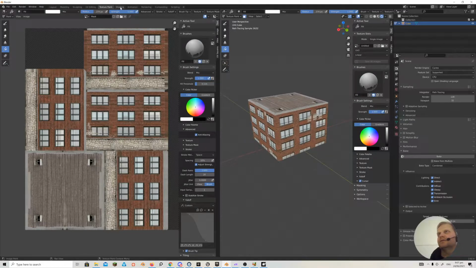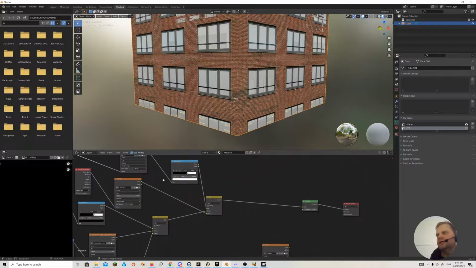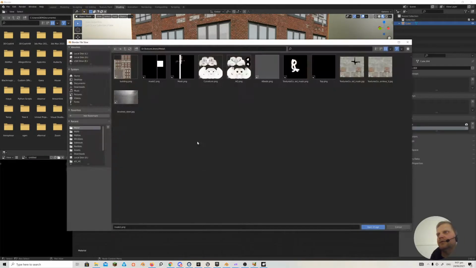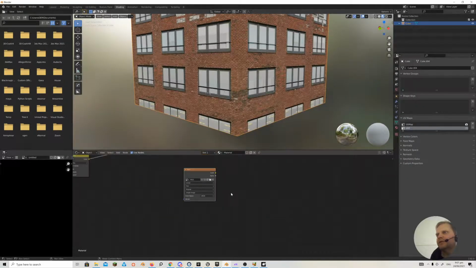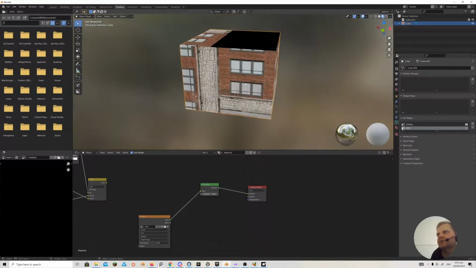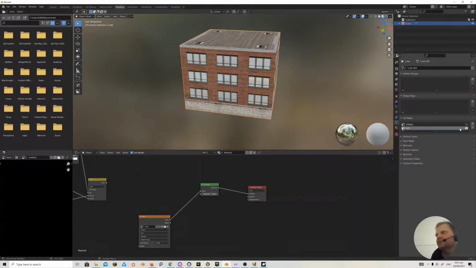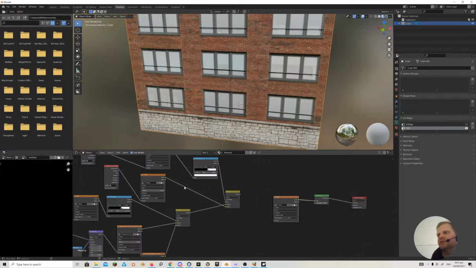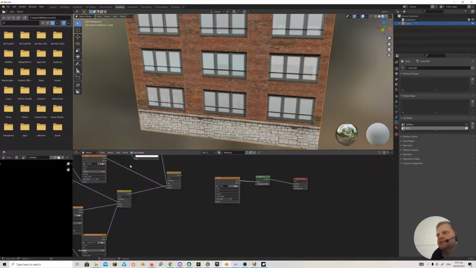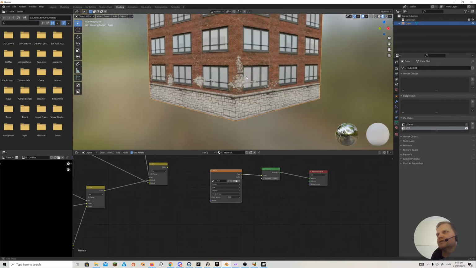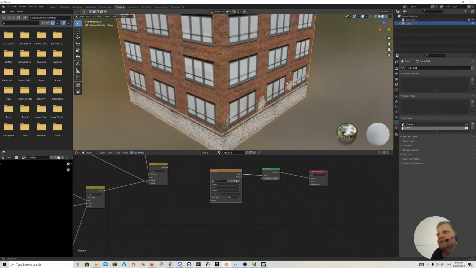So now let's go back to our shading, and we'll load that in. This is just another one I had down here. I'm going to open that up, building, open image, and I'll bring that in. Now the mapping is going to be screwy because we need to put it onto UV2. That's the one that's going to be visible. So now it's no longer a bunch of different nodes. It's just a single 2048 texture that's storing all of this, right?